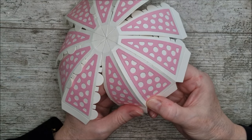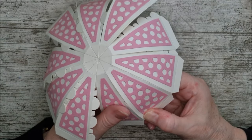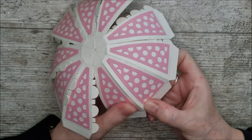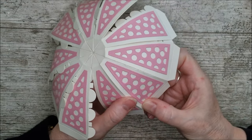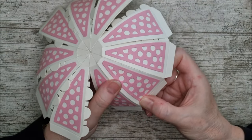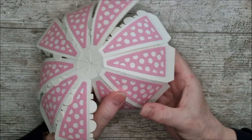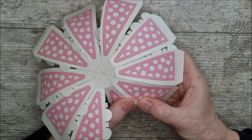And then just take your time. Have patience with that. That actually doesn't take too long because that glue is pretty quick drying, but I always hold that one first and then just move my thumb and finger together in behind there, my fingers in behind my thumb, and carry on up to the top.